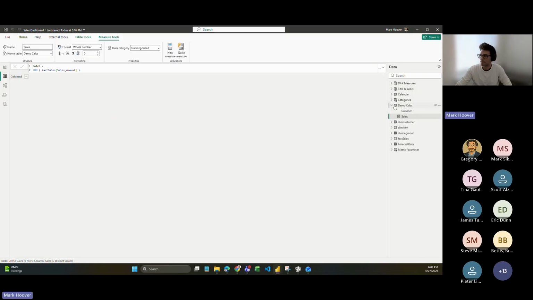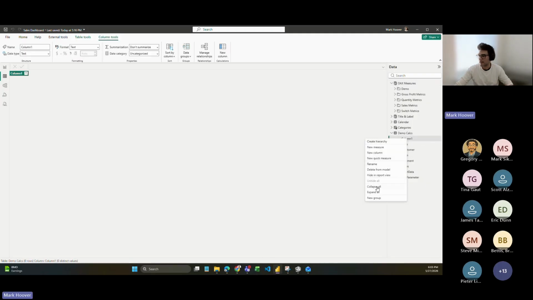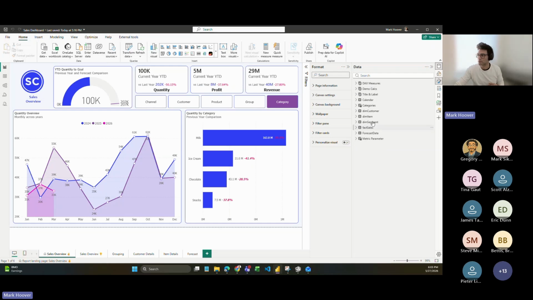All right, well, it still didn't move to the top here with these other measure tables. The reason being, as you see in these measure tables, you don't see this column 1. So what you need to do is actually hide it from the report view. Once you do that, ta-da, it'll move back up over here. That way, when you're building out your reports, these measure tables are sitting at the top of that list, and they're a lot easier to find.